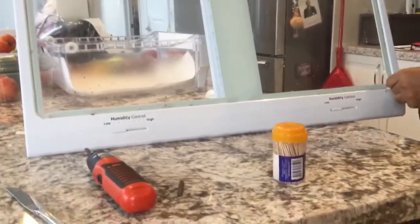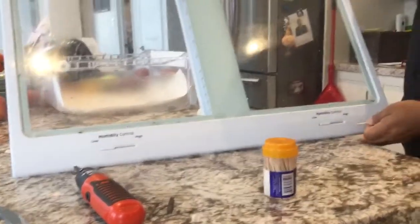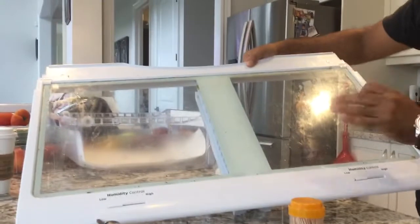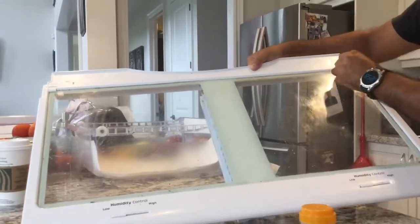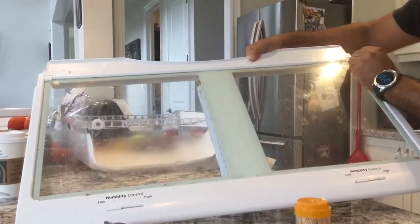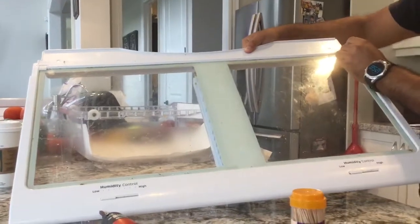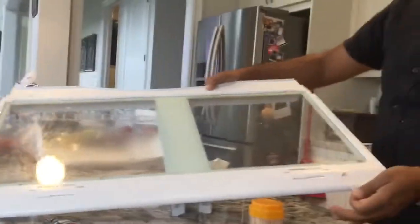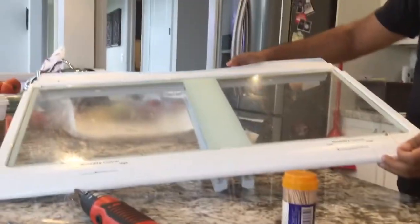It's just a cleaning tip — how to clean your Samsung fridge glass tray, which is again bad design. It could have been much better; I don't know how these engineers are working, but there should have been a way of taking out this glass to clean it. Anyway, that's how you clean it. Just a quick tip on Samsung glass shelf cleaning.